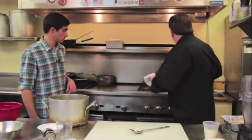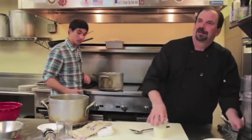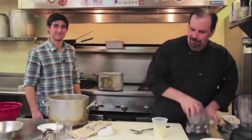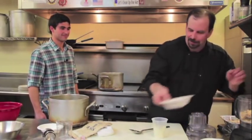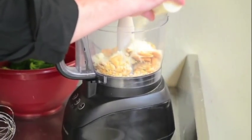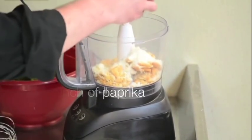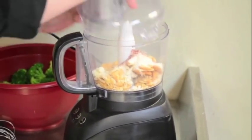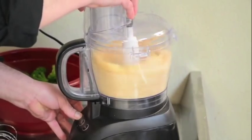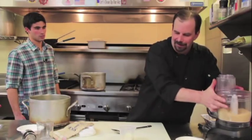You want to add the sauce, Joe? I'd love to. While Joe adds the sauce, I'm going to work on the bread crumb topping — it's a cup of Ritz crackers, 2 ounces of Parmesan cheese, a little bit of paprika just a pinch to give it color. Then we're going to give it a quick little blend, and that's it.